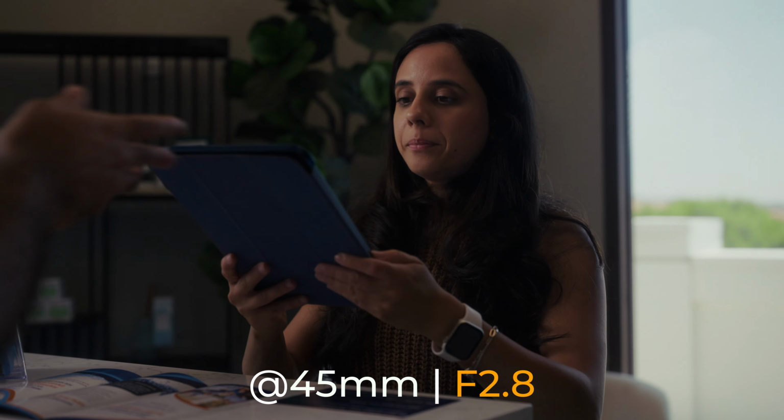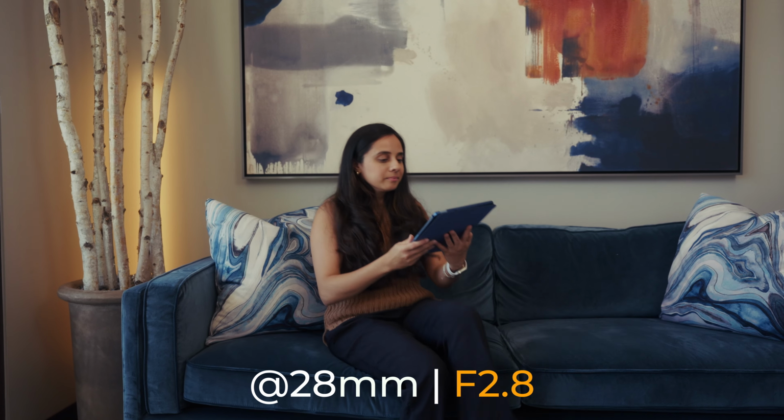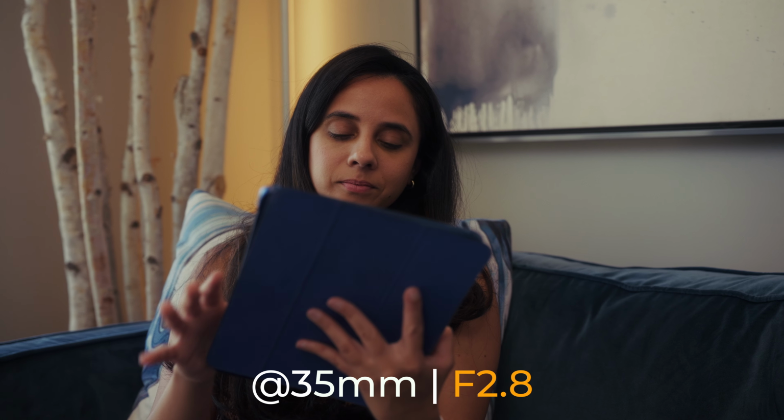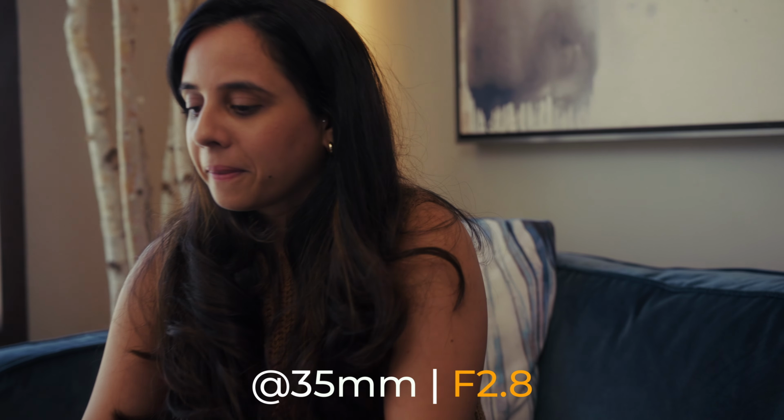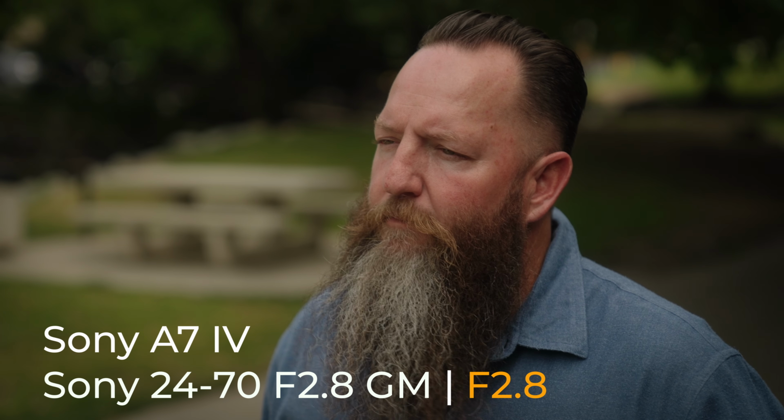Again, it depends on your style of filmmaking. For me, again, like I said, many years of using the 18-35, it gets me in that range between essentially 24mm and 50mm, which is where I always live when it comes to coverage, whether that be a medium close-up, a medium shot, or a close-up shot, right? If you can get really close into your talent, your subject. And rarely do I ever use 85mm, 70-200s, although I do use them. I'm not saying I don't use them, but the vast majority of the focal lengths that I use over the last 8 years have been between 24 and 50mm, right?